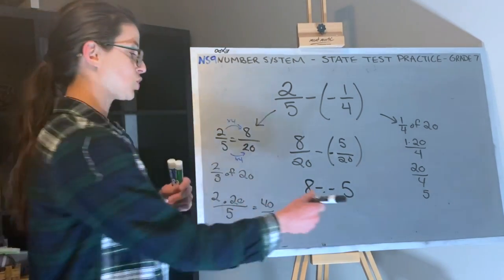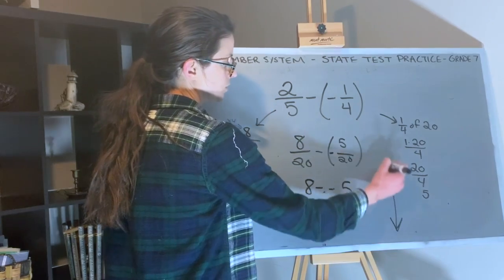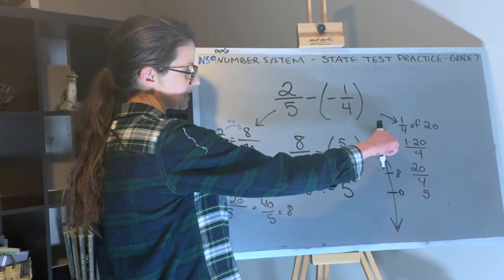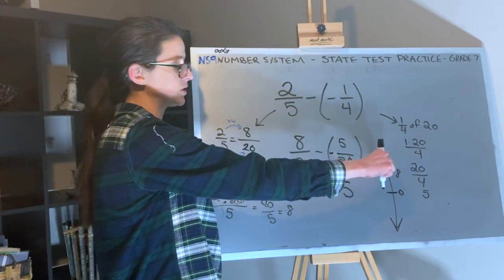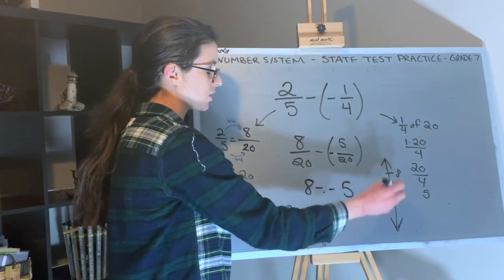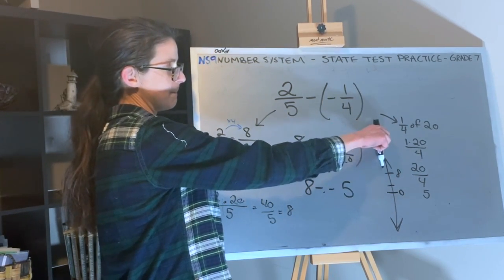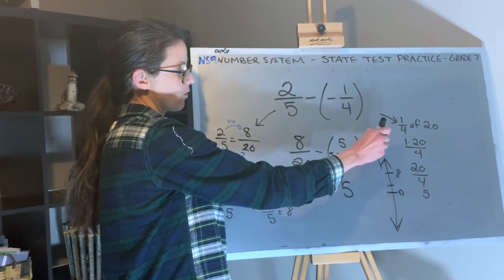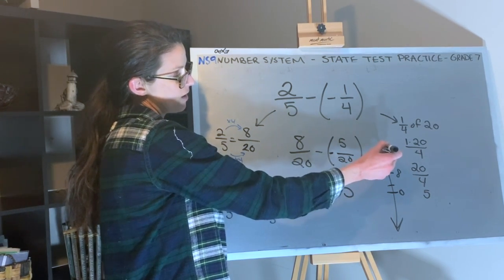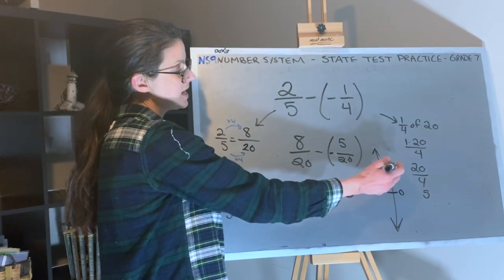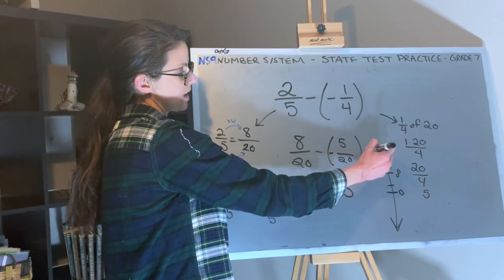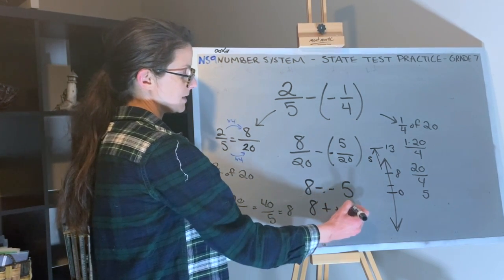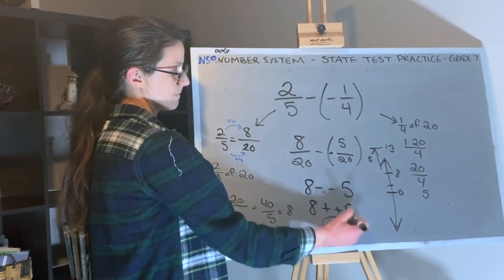And if I'm subtracting a negative, it's always good to use a visual. I'm at 8 above 0, and then I'm subtracting. If I subtract 5, I get closer to 0, which would be 3, and I know that's not the answer. So I need to go the opposite direction. 8 minus 5 is 3. 8 minus negative 5, we need to go up. 5 further from 0 on the positive end is 8 plus 5, which gives us 13. So this is the same as 8 plus positive 5, which is 13.